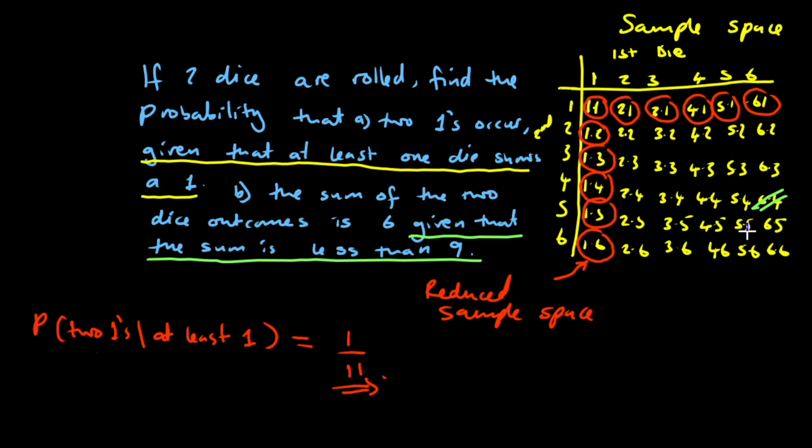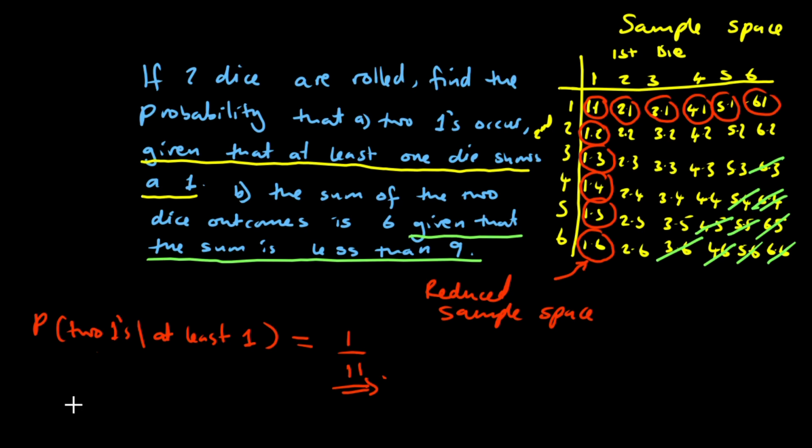If we come 5 plus 5 is 10. We don't want that. 5 plus 4 is 9. Oh, they said less than 9. So even 9, we don't want it. So even this one, we don't need it. 5 plus 4 is 9, we don't need it. 3 plus 6 is 9, we don't need it. So all these, we don't need them because they are equal to 9. We need less than 9. So our reduced sample space is going to deal with everything else that I didn't scratch. By the way, these things I circled them for the first question.